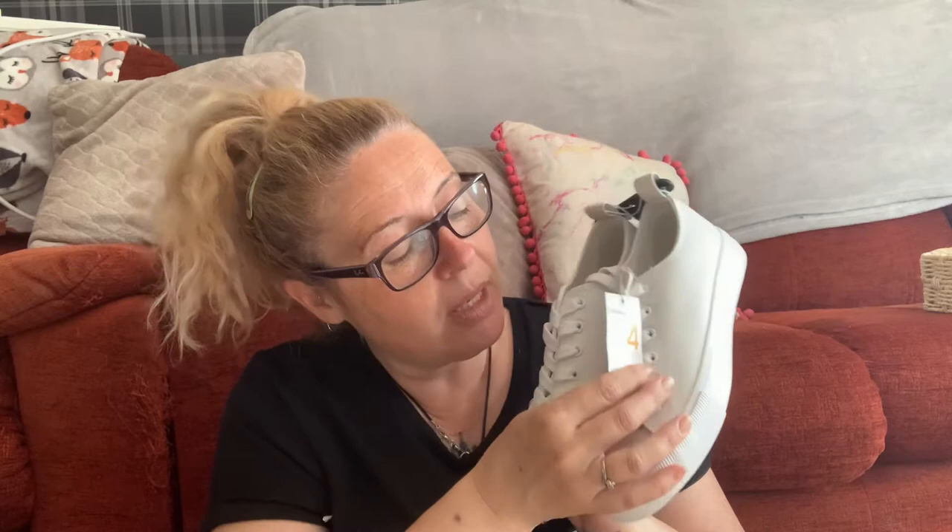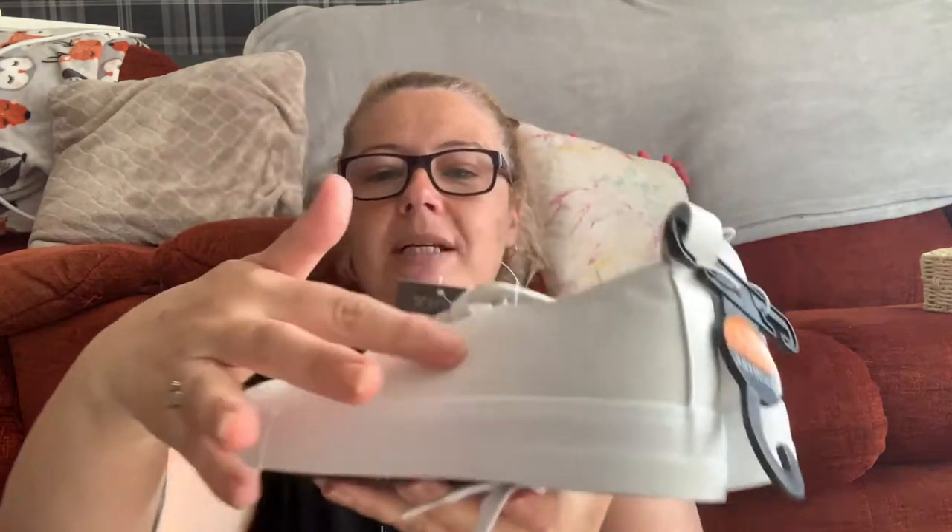Excuse me if Bailey comes in as well because my dog's down here. I've also bought these trainers to wear with the dress. I can't wear heels because I have arthritis in my legs, so I needed to get some nice decent trainers. I'm hoping these fit me because they're a size 4 - normally I'm a size 4 but if not I'll get my daughter to pick up some others. These are £8 and they're the leather-feel ones rather than canvas because I thought they look a bit posher with the dress. There's a slight little black mark but I'll get that off. I bought these Saturday and haven't tried them on yet because I've been waiting to do my haul.